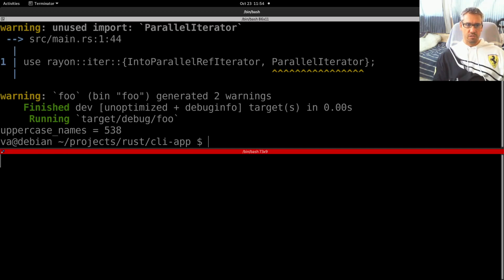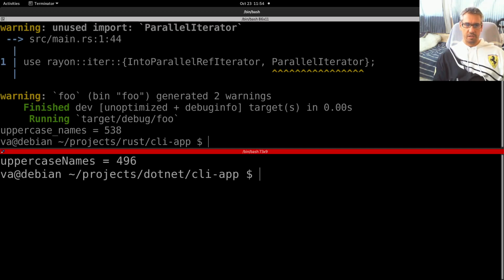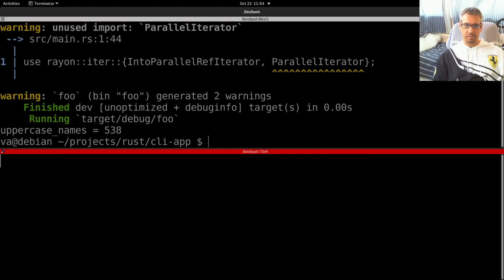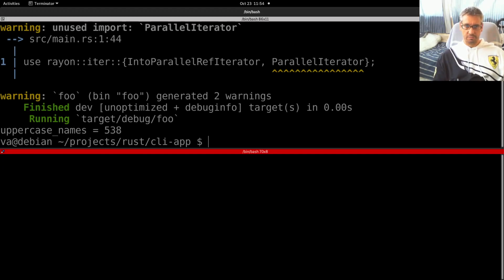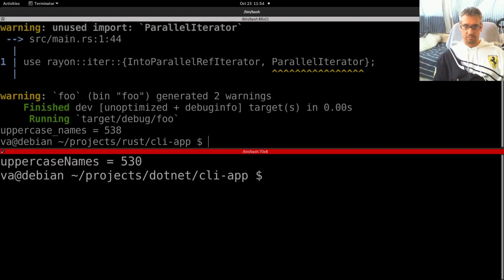So you see the results start doing some crazy stuff. As you can see, each time we run it, we get a different result, which is crazy, of course.